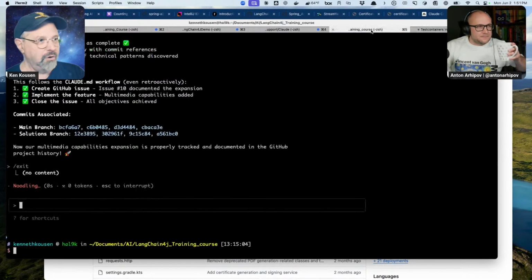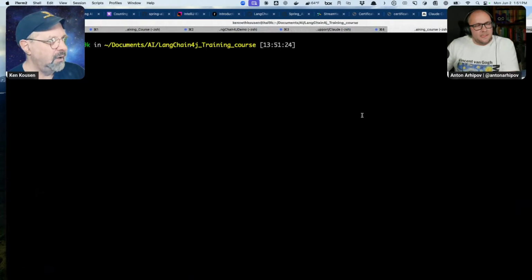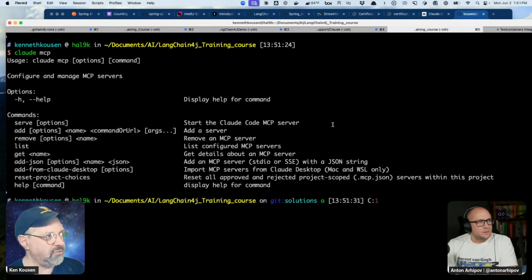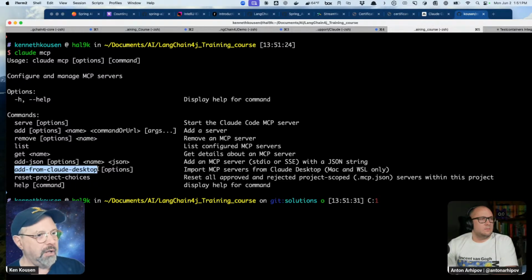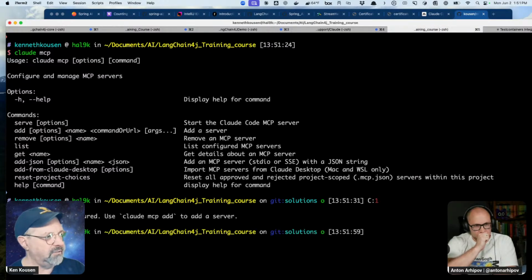Now regarding Claude Code on that, here's just a different window so I can keep this clear. If you say claude mcp, then that actually has a bunch of options after it: list, to see what MCP servers it adds, and add, which lets you put in your own. But the one I use the most is add from Claude Desktop, because I've already set up my Claude Desktop configuration file, the JSON file you edit with the JSON for each MCP server. So if I say claude mcp list right now, it's going to say there's nothing.